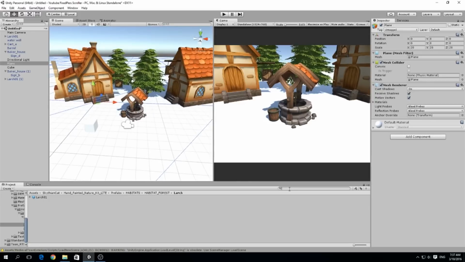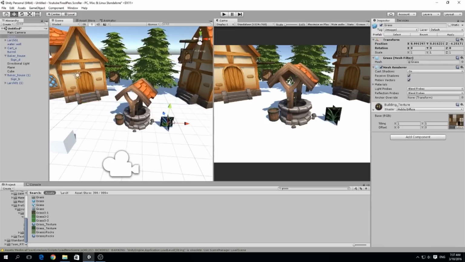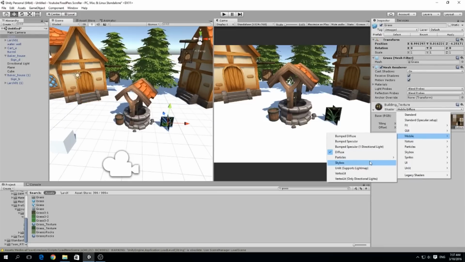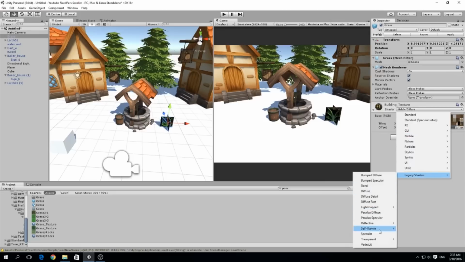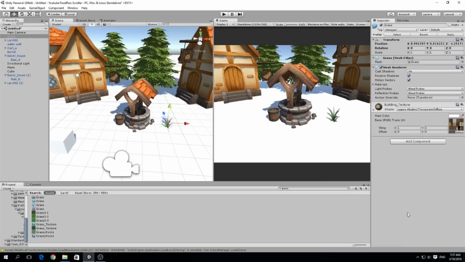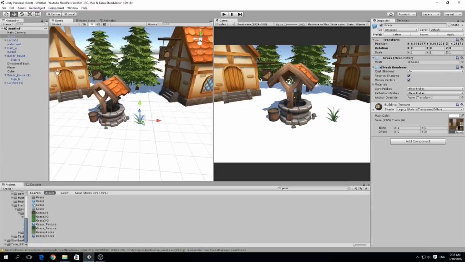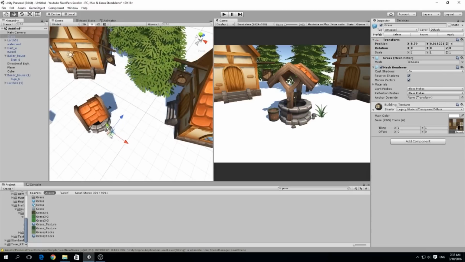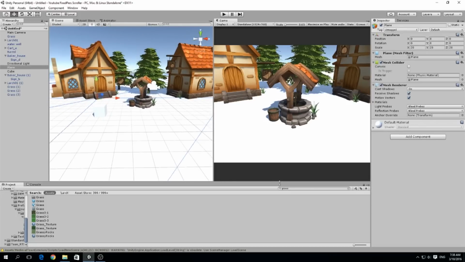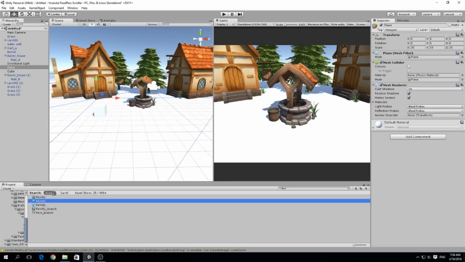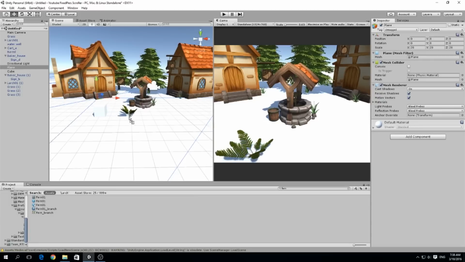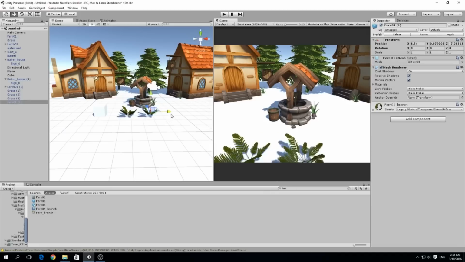We have something. I remember there's grass. Yeah, this one. So I'm going to place that down there. Oh, but it needs to have transparency. We don't have transparent shaders here. Diffuse. Yeah, so it looks like that. So we can have some grass coming out of the well. There you go. And let's put some ferns. I remember we have ferns. Fern here. Let's place it somewhere around.